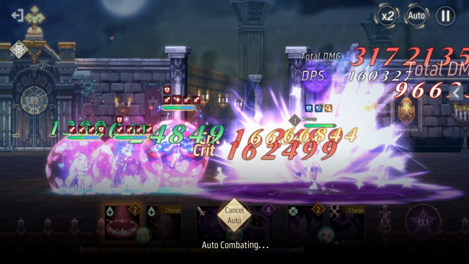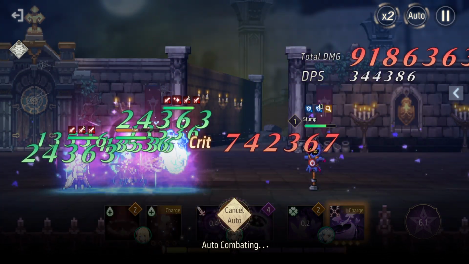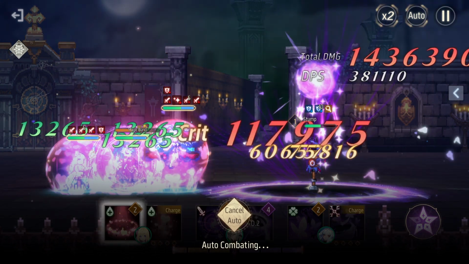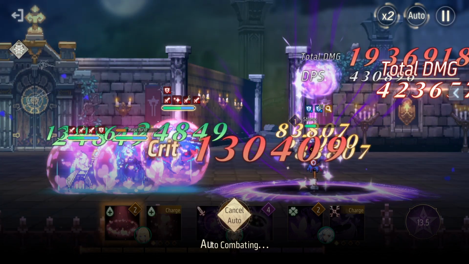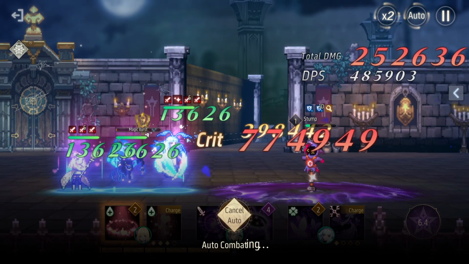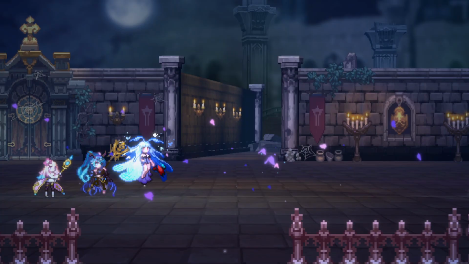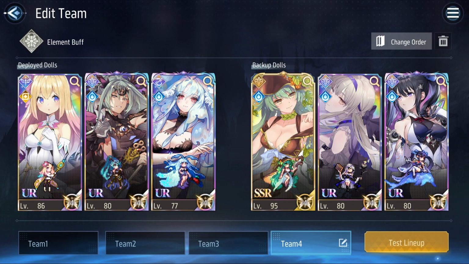Alright, this is our energy outbreak status. Okay, 300k, 320k. So far we're seeing around the same numbers. Is it going to increase soon? Oh, 430. 430k, 460, 490, 500k. Oh, 500k DPS. That was the highest recorded.